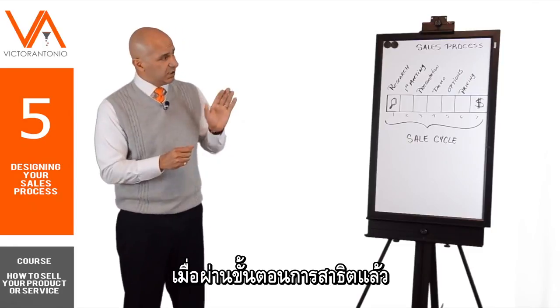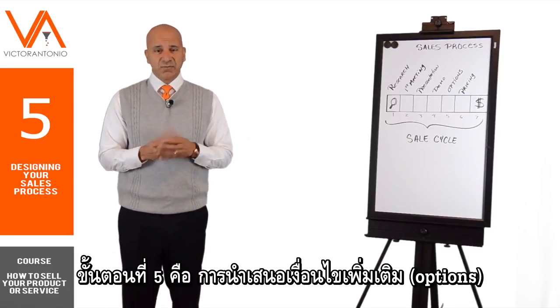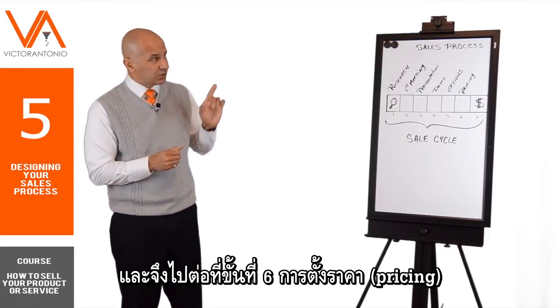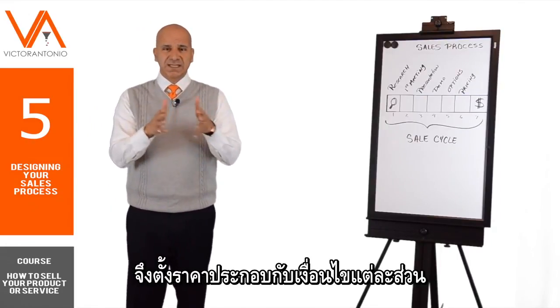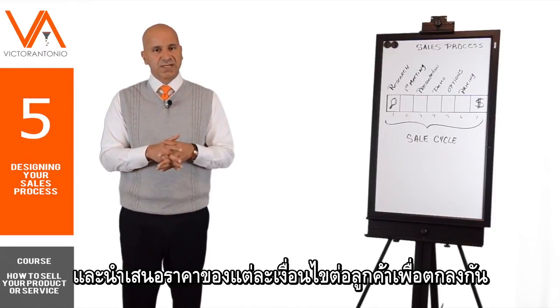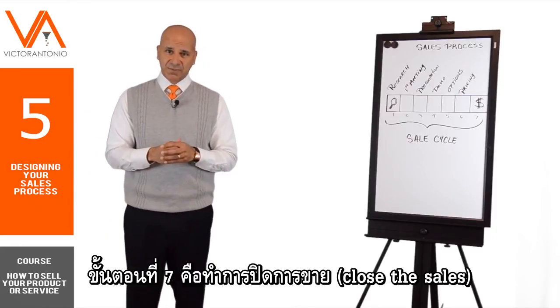Once we've done the demo, the next phase is to actually present some of the different options that we offer as a company. So if you have a product or service, what are some of the options you offer? When we get into the pricing phase, which is the next step, we're going to say we have all these options, and now let me put some prices on these options. So you show them the different options and the associated pricing. And then the last step with the big dollar sign is that you close the sale.